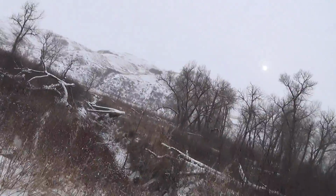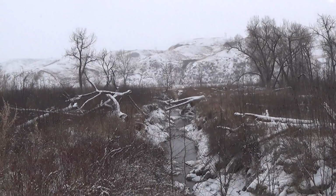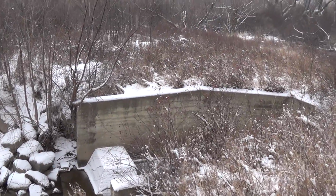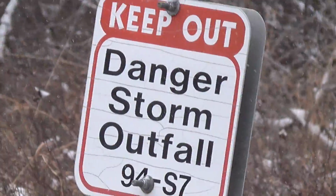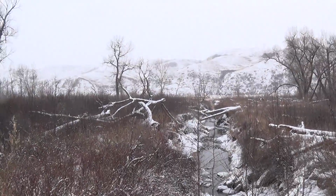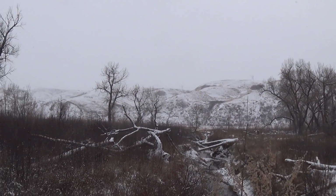So now I'm at that creek bed they were looking at before. There are some ducks, golden eyes. This has some running water because it's storm drainage coming down from the neighborhoods above. I don't want to disturb the ducks much more, but I thought I would just show this. I'm going to go back through these choke cherries here, start making my way back up that coulee on the other side, back to home.